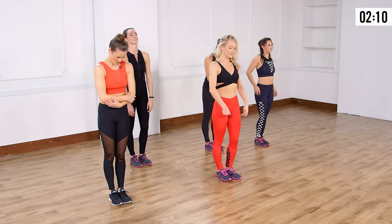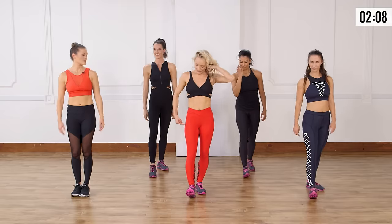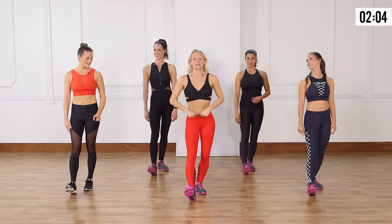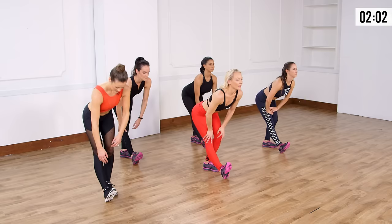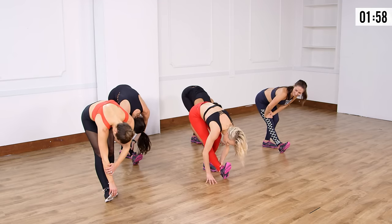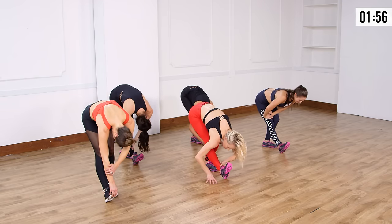I'm gonna swap now to the other leg. Take the other leg back. Lift that toe up. Everybody should do the cool down. Don't skip on this part. This is the reward. No, this is the most important part. You gotta make sure you oil all of those joints. Keep those muscle fibers healthy. Stretch and stretch.